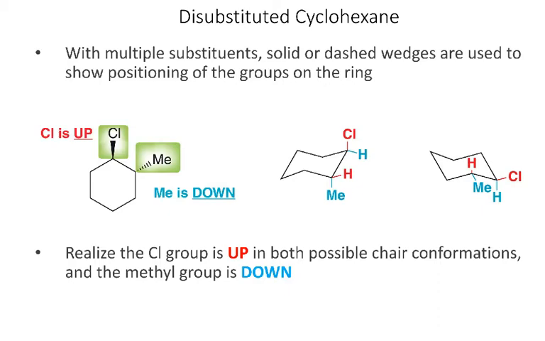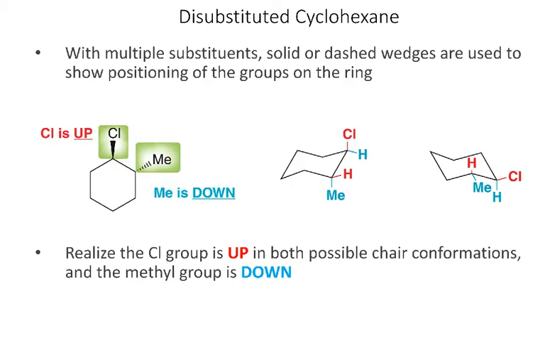And this is where the ups and downs become important. If I just have one substituent, then it's just sort of arbitrary whether I drew it up or down. I can just flip it over and it would have been the other one. So what we're really interested in when we have multiple substituents is that it doesn't really matter that it's up or down. That's sort of arbitrary. But the reason we like to specify this is because we need to know what the substituents are relative to one another. And so generally, when they draw in this format, if they use a wedge, they're telling us that it's up. If they're using a dash, they're telling us that it's down.